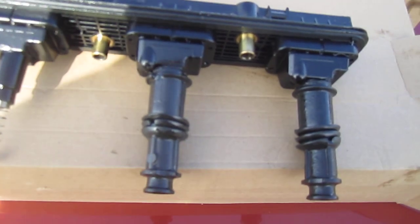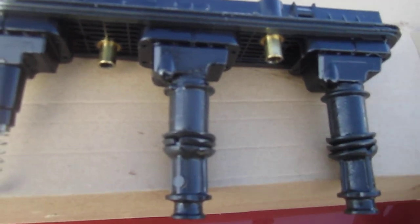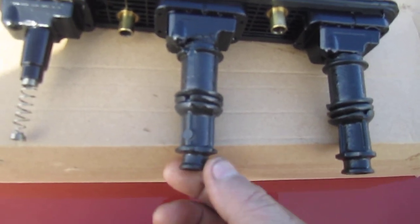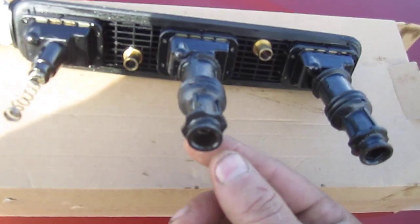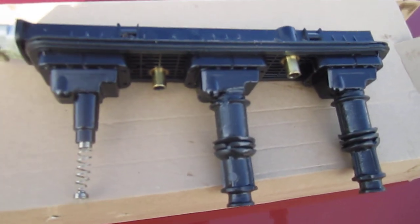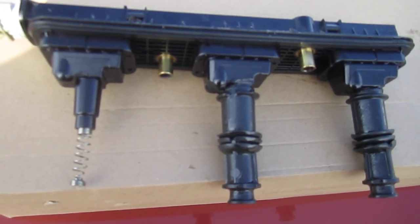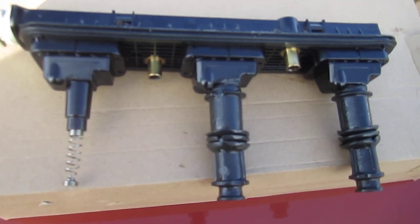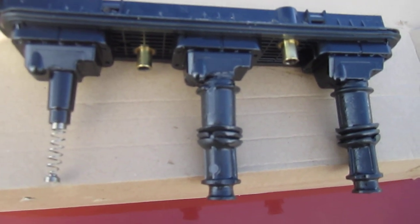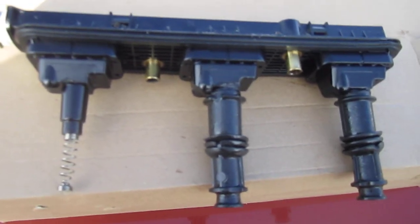To solve the problem you don't necessarily need to buy new coil packs - you only need to replace the boots and of course drain the oil. Unfortunately it's a pretty difficult job to continuously check whether those chambers are filled up with oil or not, but I would definitely recommend every now and then going through the process of pulling off the plenum and checking those chambers.